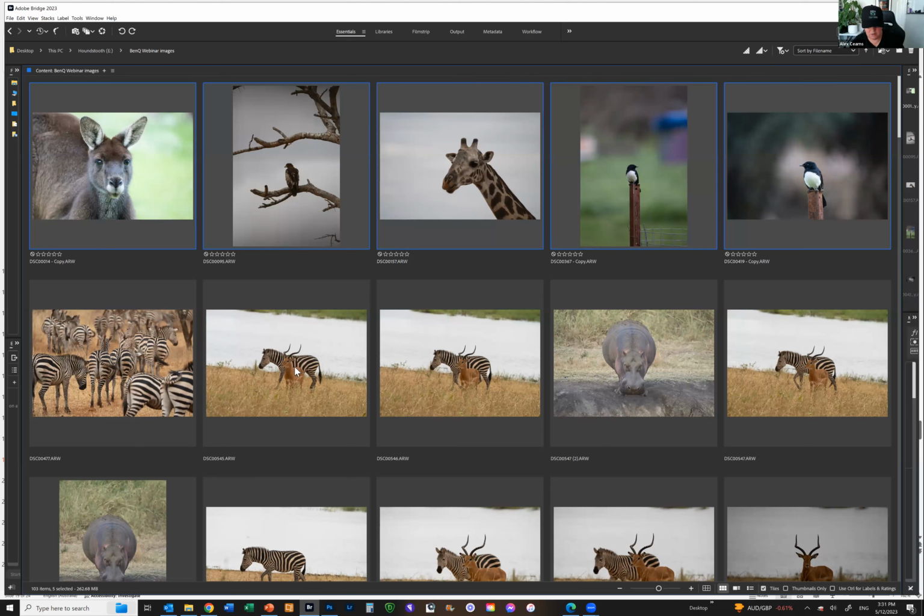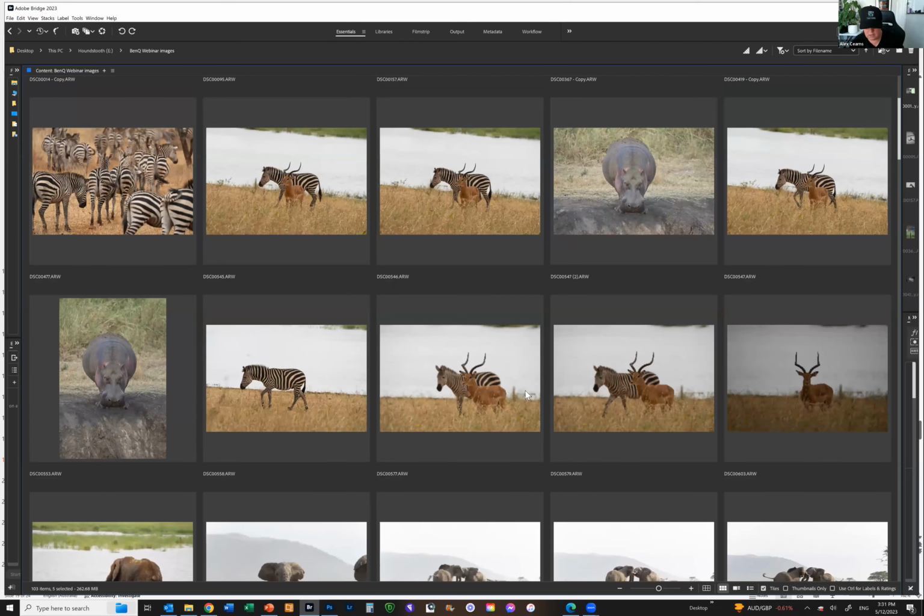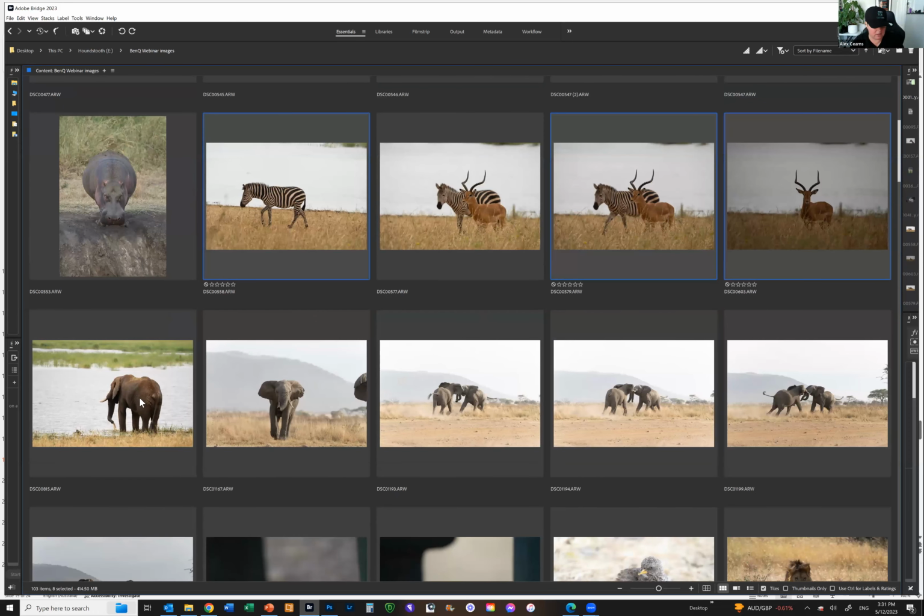Here we've got a zebra with, I think, some sort of eland. I'm just going to keep looking until I can get one. So there's 1, 2, 3, 4, 5 pictures with them together, and then there's a zebra on its own and the eland on its own. So let's do the own ones, and I might also pick one. I think this looks like the eland's in focus, the zebra's blurry. There's a hippo about to slide into the pool. Not that exciting, so I probably wouldn't pick that. Elephant running at another elephant. Just a couple of elephants having a fight.